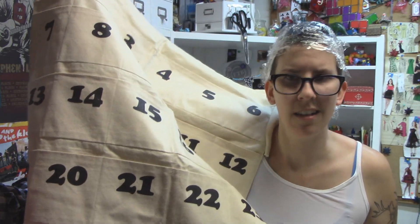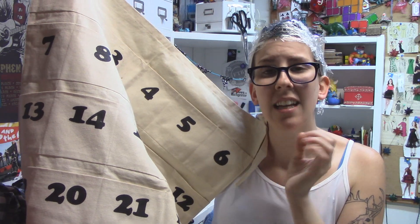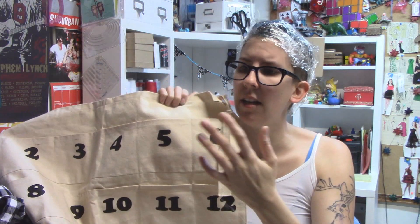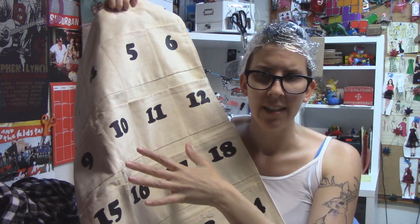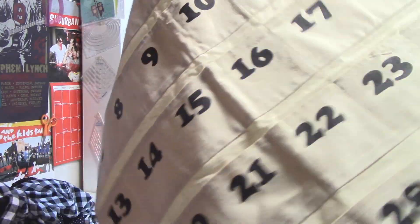I don't like the numbers on it, I don't need the numbers on it. I'm pretty meh about the natural fiber color, so I got some black spray paint — it's like a metallic black. This will be a good thing to test it out on because it's just gonna hang up in my shop. It's gonna hold small pattern pieces, and if I cut out a bunch of material for zipper pouches or dice bags, I can keep those in each of these pockets. I want to maybe label them, or use some of my iron-on patches, buttons, and enamel pins for the fronts of the pockets, and still have the pockets be functional. Some type of black is gonna be the only thing to really cover up all the numbers.